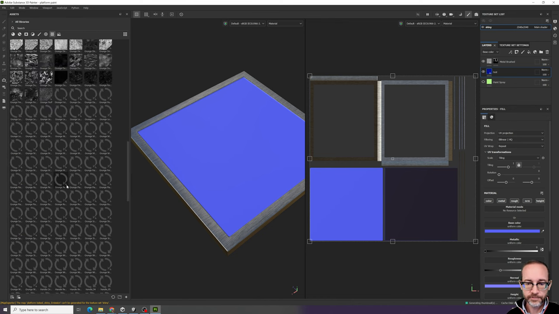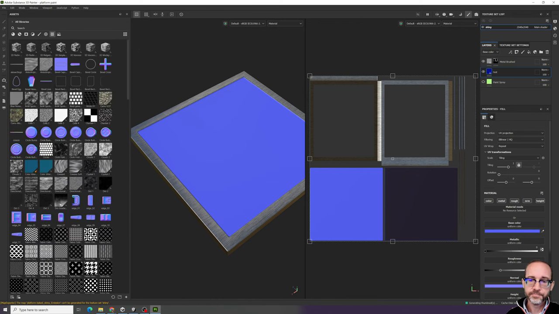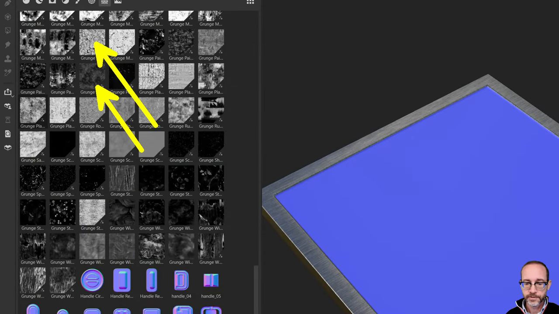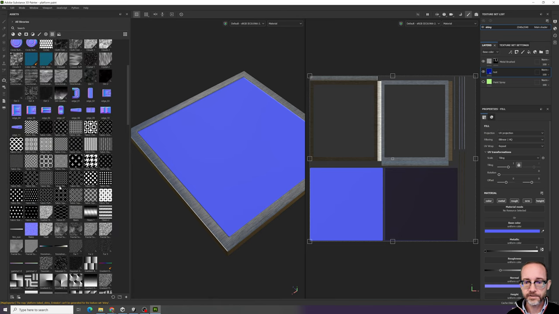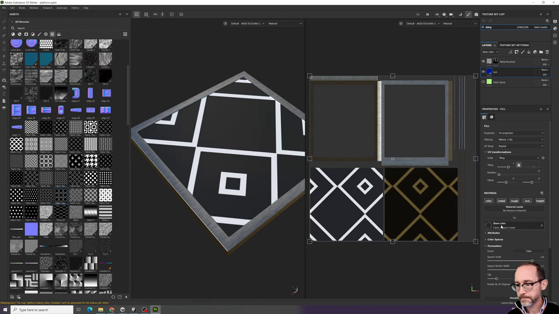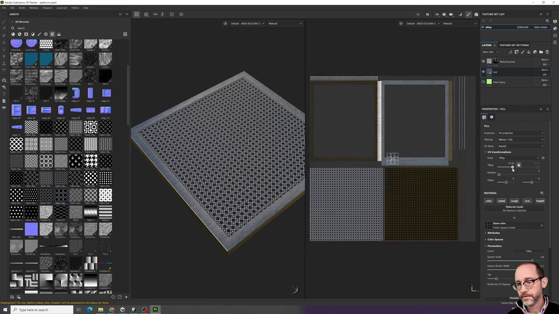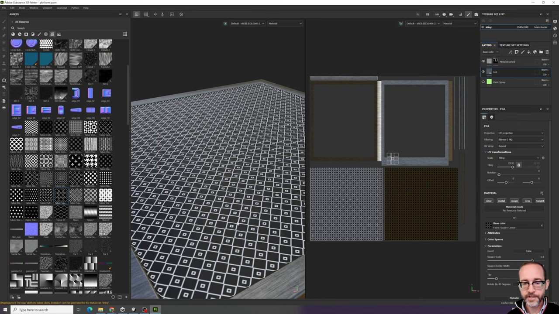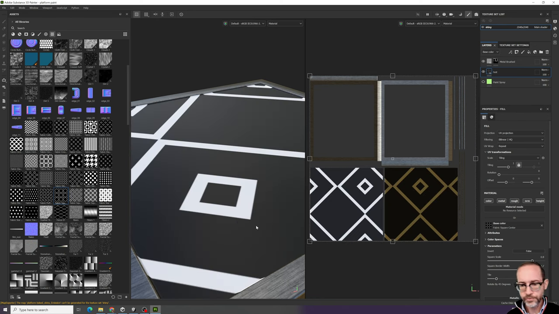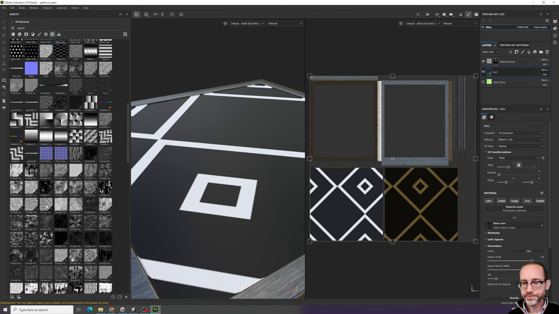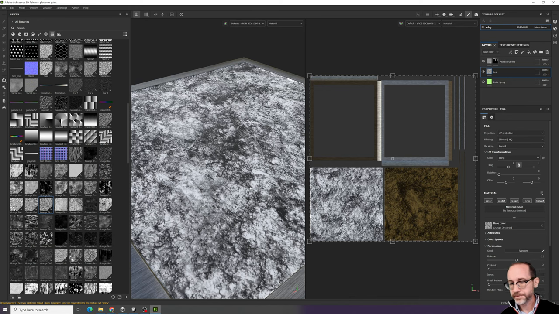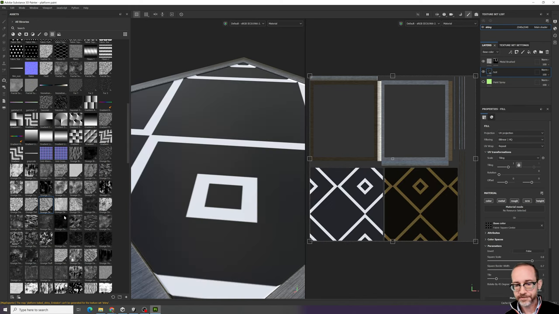So, for instance, if I came in here and grabbed, there's lots of patterns that we could adjust. And then there's also lots of stuff like just grunge, right? So if I put one of these patterns on the color, like so, there we go. That fills that in, and I can tile this to adjust this, right? And right now it's just on the color. I could also use maybe a grunge, for more noisy kind of things. Usually this is not going to be on a color channel, but you see how those get applied to just the color there.